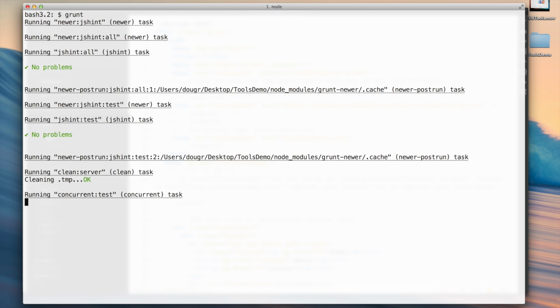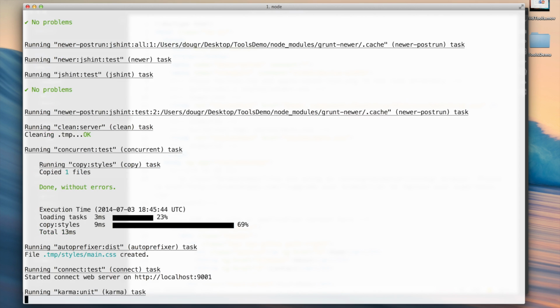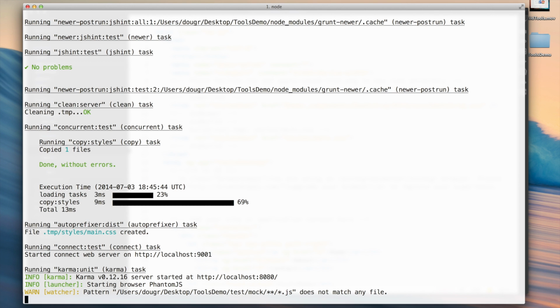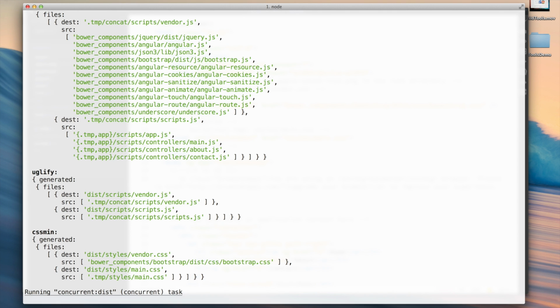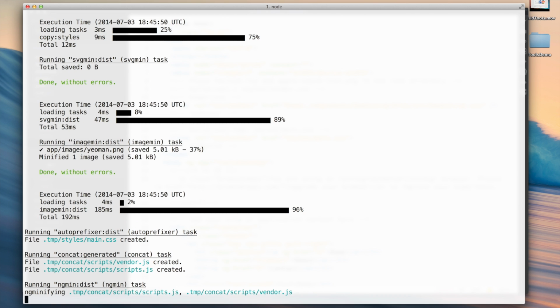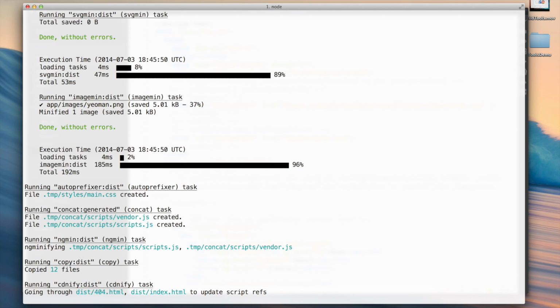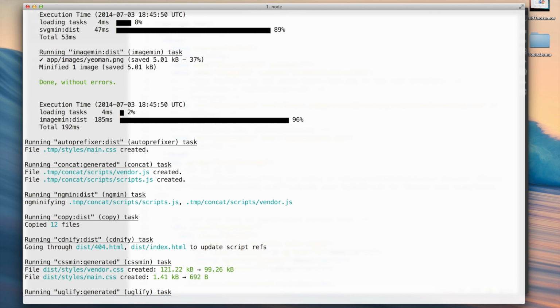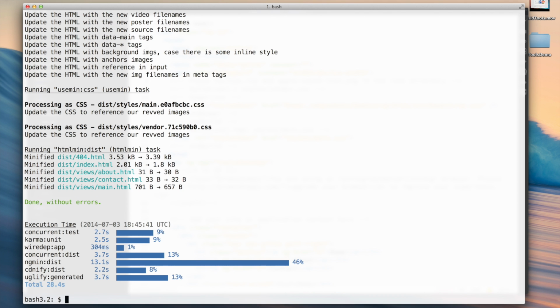So I'm just going to run grunt here. We've added in a couple controllers, a couple views, etc. So again, it's going to go through. It's going to concatenate all those JavaScript files, CSS files, etc. It's going to uglify our HTML. It's going to go through and run all the tests just to make sure that what we're distributing actually passes the tests that we wrote and is going to work. It's going through and minifying right now, which is probably the longest part. Uglifying.